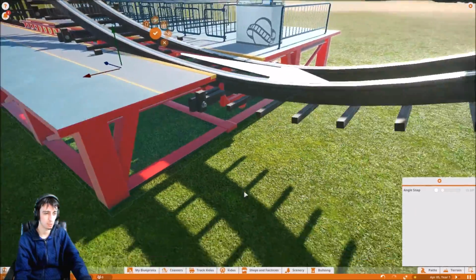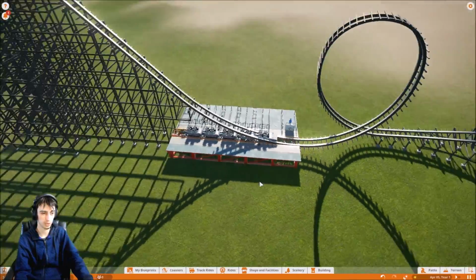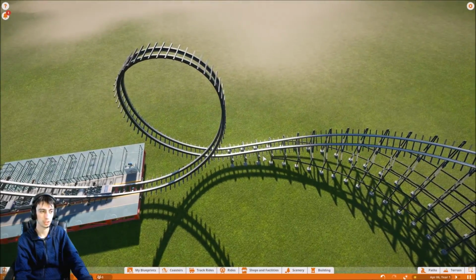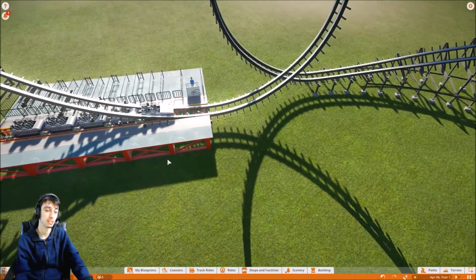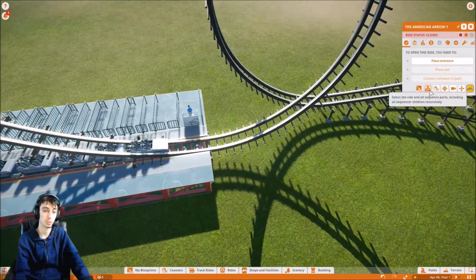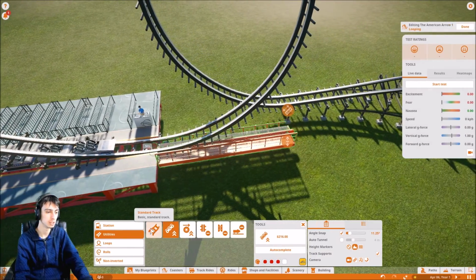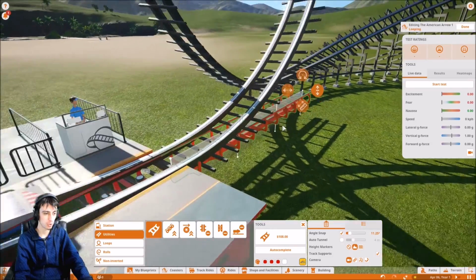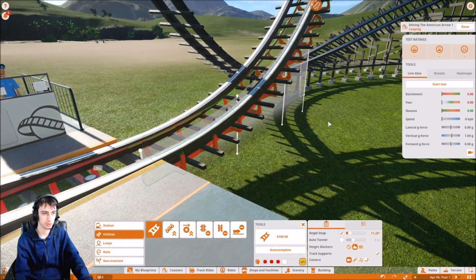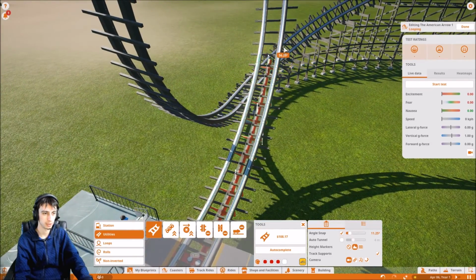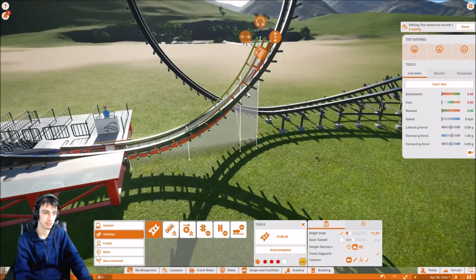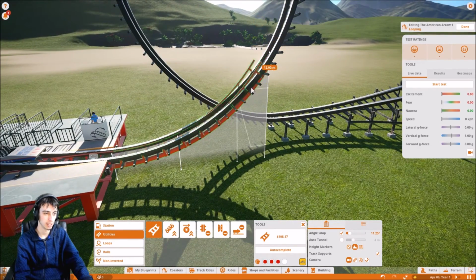But when you actually put it into the full loop itself, it won't be too obvious, especially when you change the color to the same color of the track as well, or the same color of the wood. So at this point, I tried my best to follow what I did for this track here.